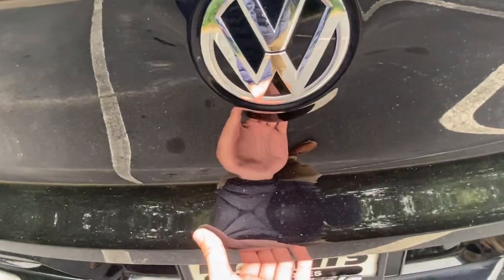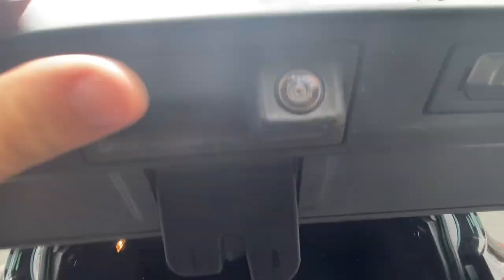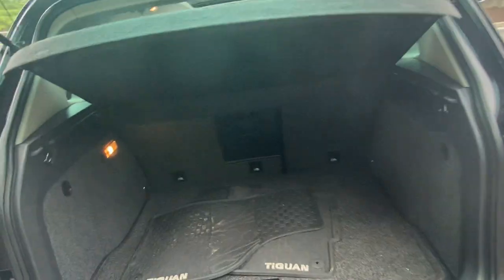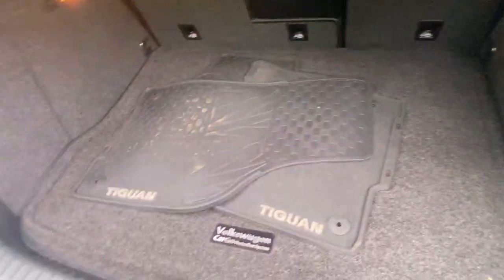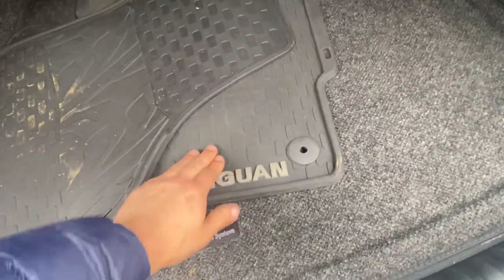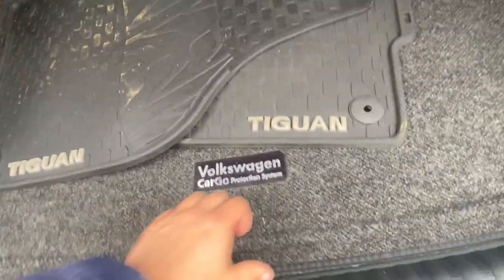To open the trunk, it's very easy. The button is dead center below the emblem. And right next to it, we have the high resolution camera right there, with a nice high resolution screen that it's connected to in the center. This does have the four all-weather rubber mats that say Tiguan on it — just in case you forget what you're driving.